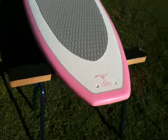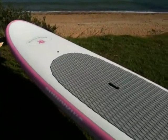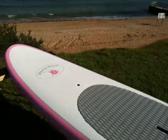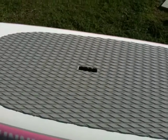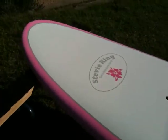...nice and stable, obviously lightweight, because women need to be able to get these boards to the beach by themselves comfortably. We've got a handle in them, and because they're 29 inches wide it's quite hard to lift them, so the handle makes it a lot easier to lift. These are all epoxy boards, handmade.